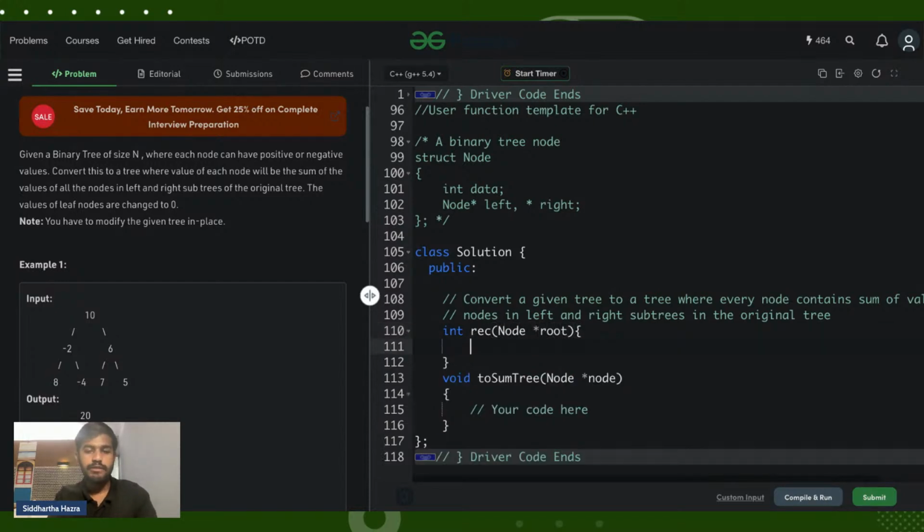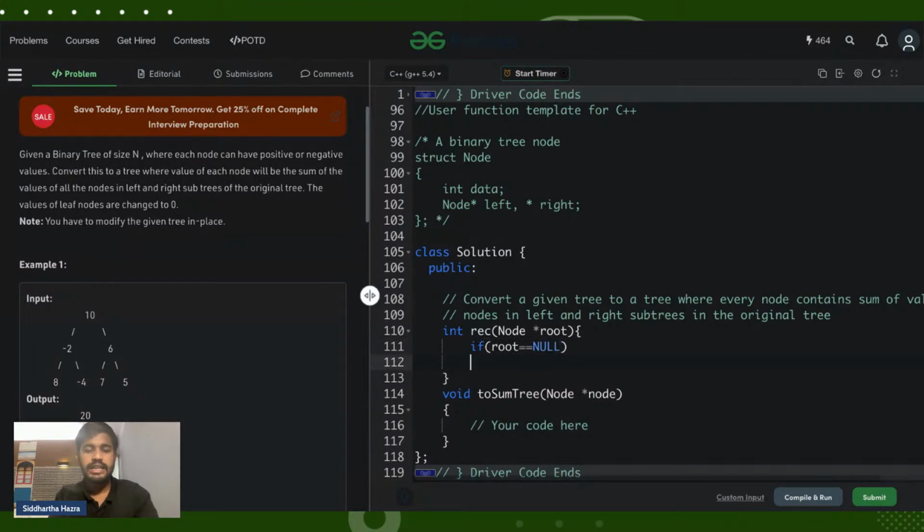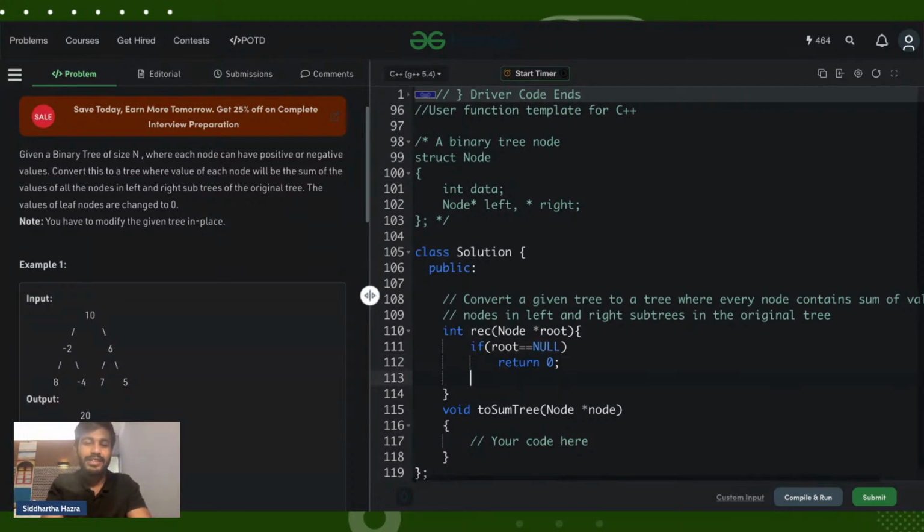So we would get the root and we would say if root is equal to null, then return 0. Basically the most general base case for tree questions. Like 90% or 95% of the tree problems, if there is a traversal kind of thing or most of the problems, they have the same base case.